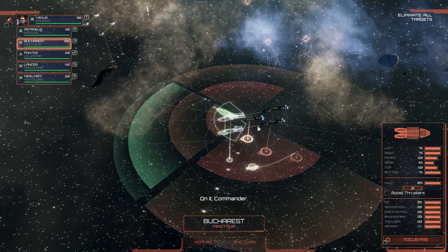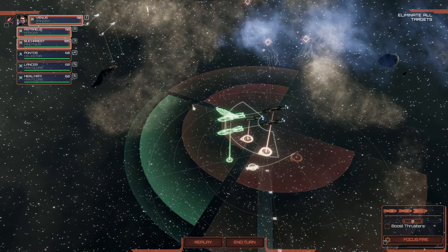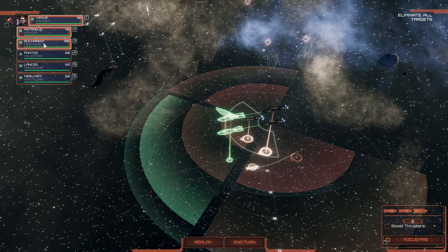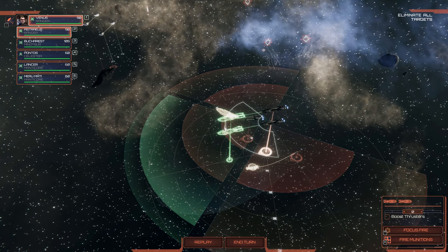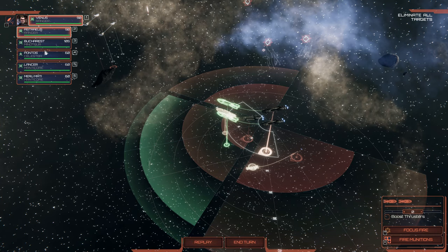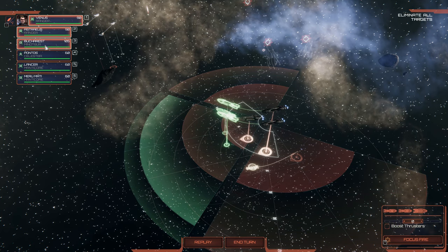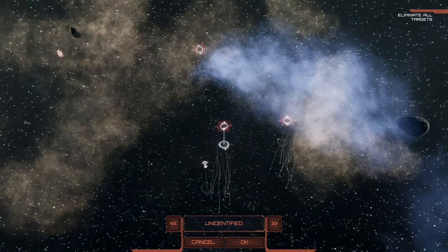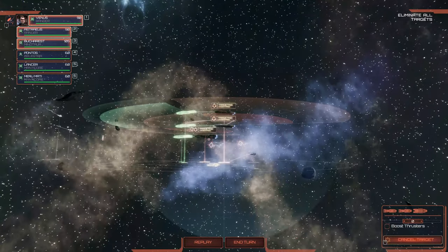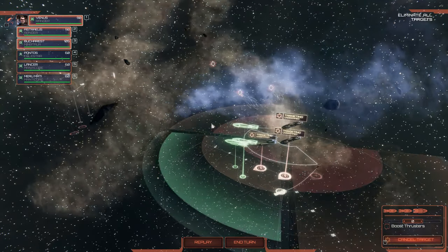On it, Commander. Get these two guys to turn without him. These guys focus fire on this. And we're going to try to get Lester to maneuver enough. And what do I have over here?